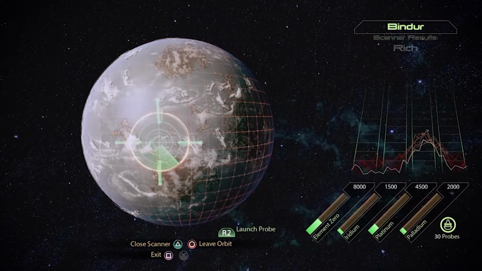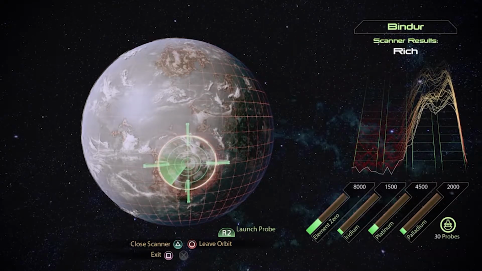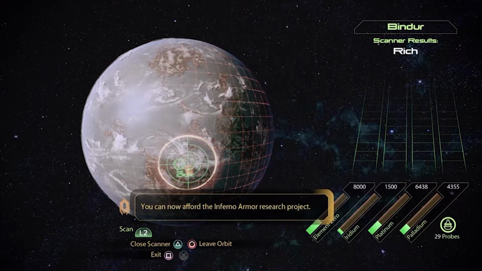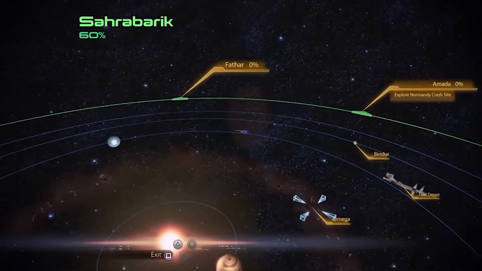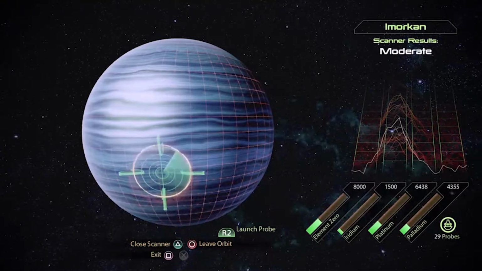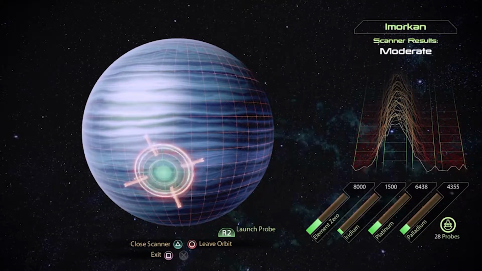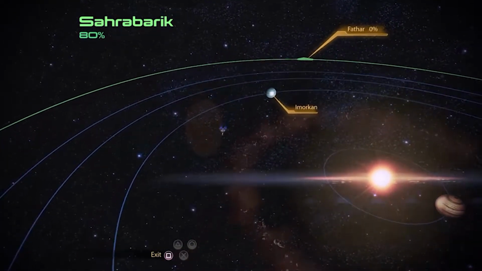And you know how this planet scanning works. Or maybe you don't. Probe away. In research projects, palladium is used to upgrade heavy pistols, armor, and cybernetics. So we're just going to do a little bit of planet scanning here. Planet scanning can be pretty much a pain, so I am not going to do too much of that here. Launching probe. Research projects. Iridium is used to upgrade heavy weapons, submachine guns, and assault rifles.